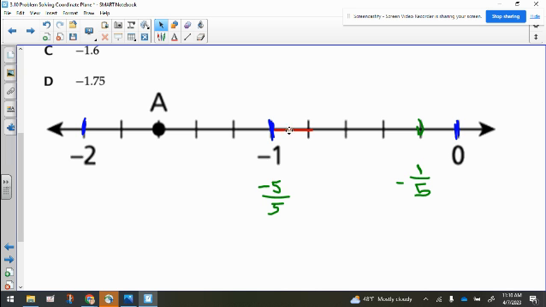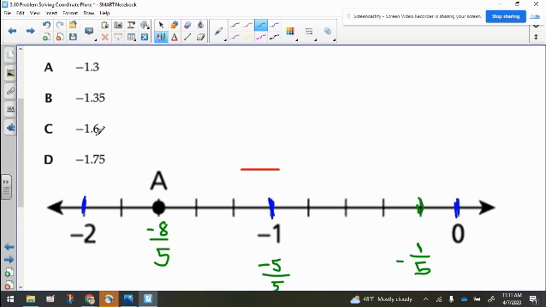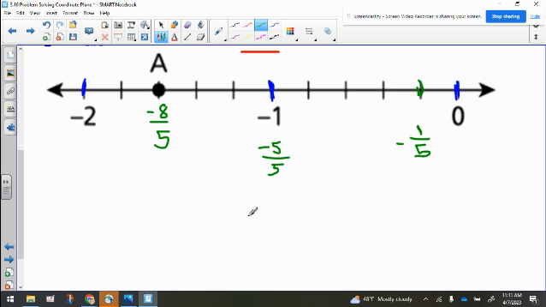All right, so if at the end of this blue notch is -5/5, that means that right here would be -6/5, -7/5, -8/5, right? -8/5. Now the issue that we have here is that these are all decimals. So we have a couple options. One option is we know it's going to be negative, so we have to do a negative something, right? To get the something, we can just take the numerator, which is 8, and divide it by the denominator, which is 5.